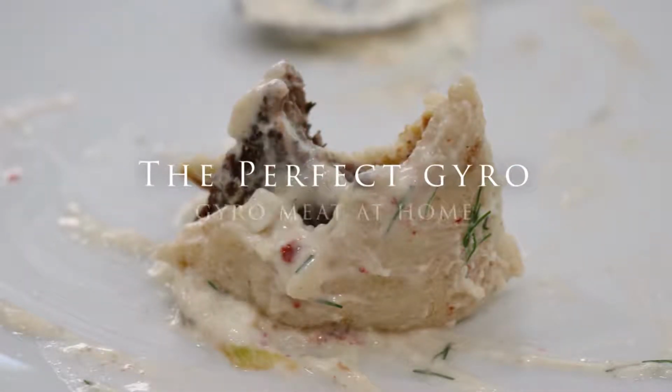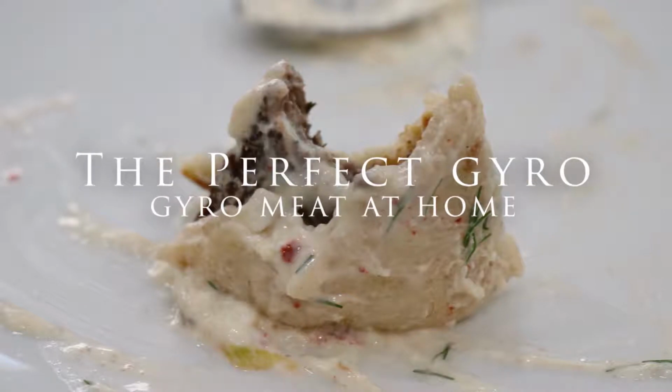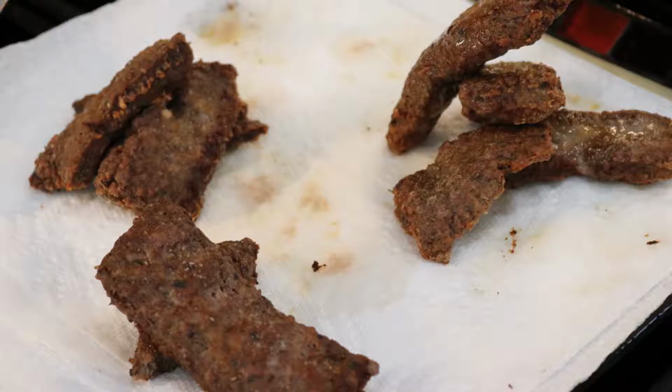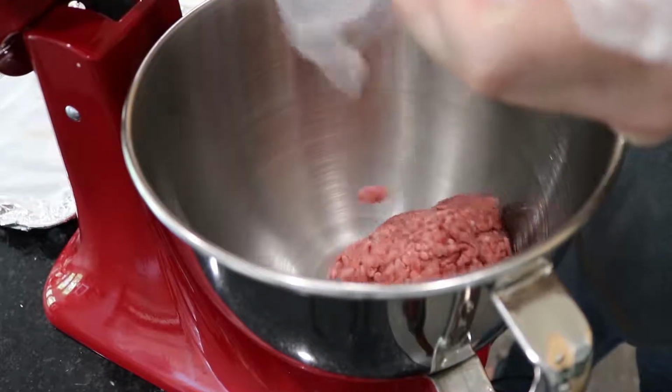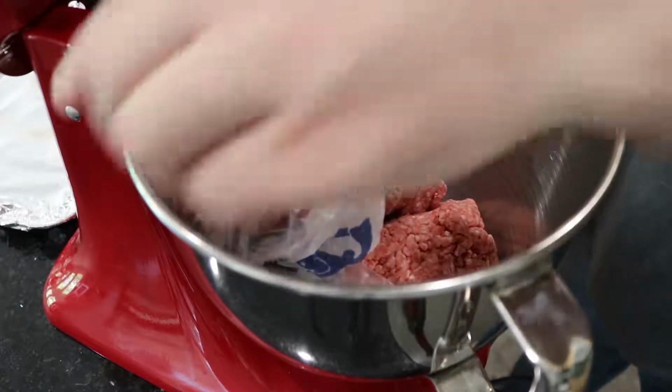And deliciousness. It's time to make heroes, and I'm going to make a hero out of you because these things are so crispy, so juicy, and so flavorful that I really think this method is better than what you'll get at restaurants off that vertical spit. So let's get right into it.